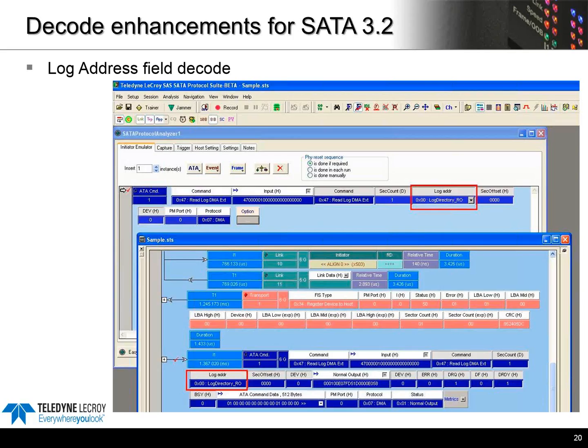And so we now fully decode those formerly reserved fields, and I just want to point that out. We do a special decode for the log address field.